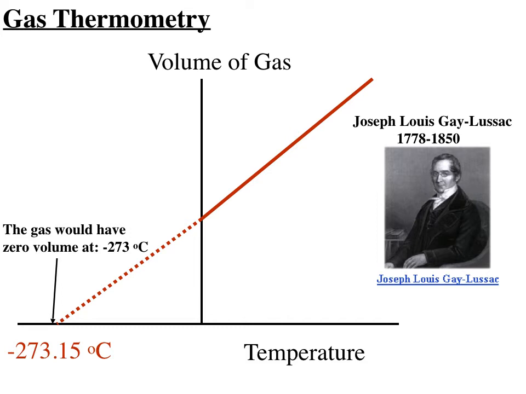Well, one interesting thing was, over the range that he could do the experiments, he found that he could make the plot of the volume of the gas versus temperature linear if he chose his temperatures in a certain way. If he chose a certain temperature scale, there was a linear relationship between volume and temperature, meaning if you double the temperature, you double the volume, triple the temperature, you triple the volume, and so forth.